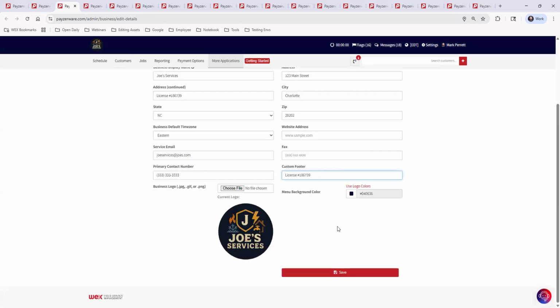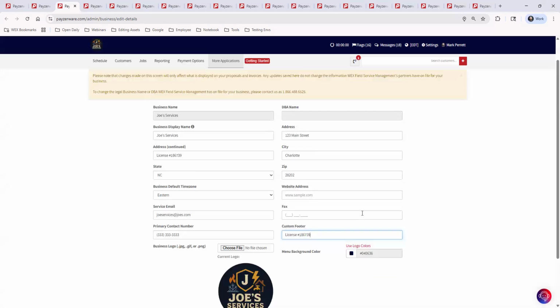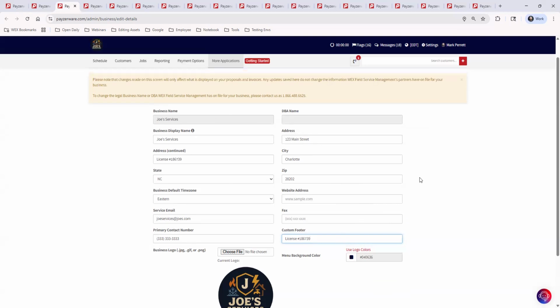And then we talked about your logo. You can upload a logo here, and whatever logo you upload will then show on your job forms. Always good to just come and check, make sure that this is correct. Sometimes when you sign up, this information will be your personal information, and you don't want your personal email to go out to your customers. So just make sure that everything you want is actually set up here.